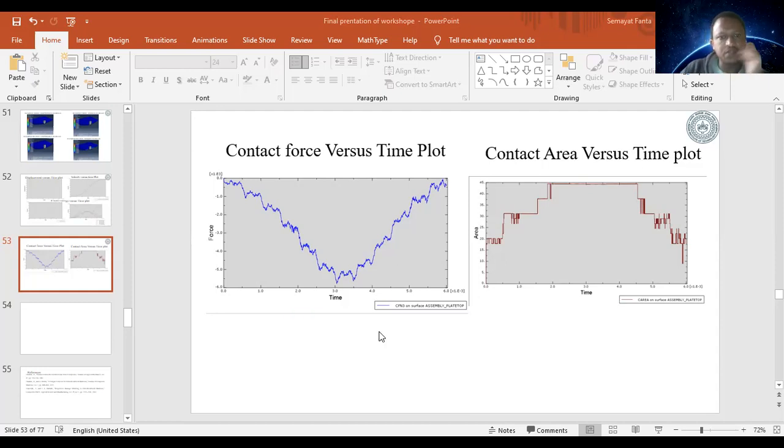Yes, this is the INP file, the file with extension .inp.